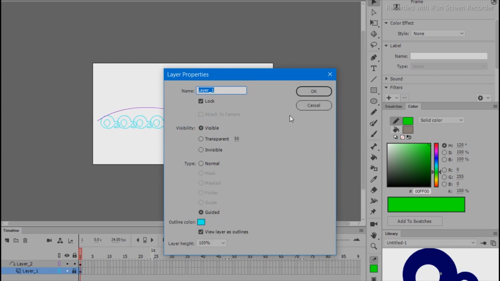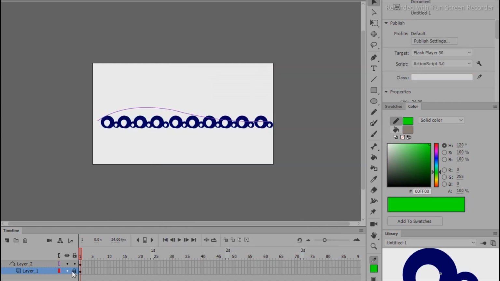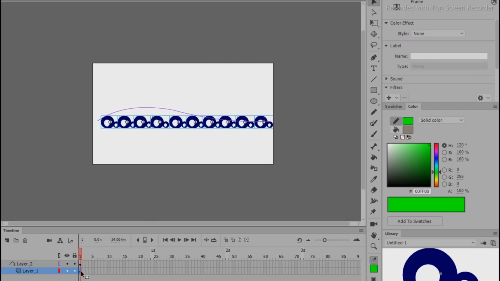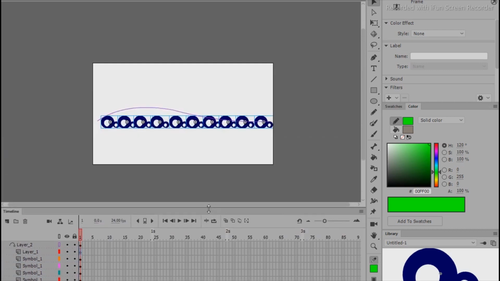To start animation, you need to place each symbol on a separate layer. To do this, select the layer with symbols and press the key combination Ctrl+Shift+D. And all the symbols will be on separate layers, and all these layers will be subordinate to the guide.